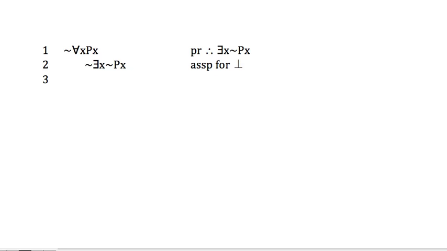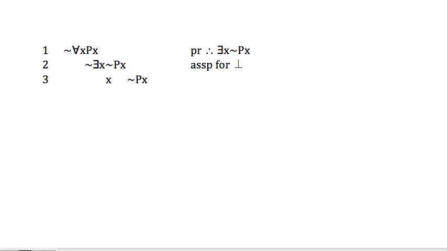So in other words, we want to prove a universal. We want to prove the universal for all x px. The way to do that in this case will be, first, use this technique that we saw in the very first proof of this lecture. We'll declare the variable. We're going to work with the variable x. And we want now to prove px, so we will do that indirectly.